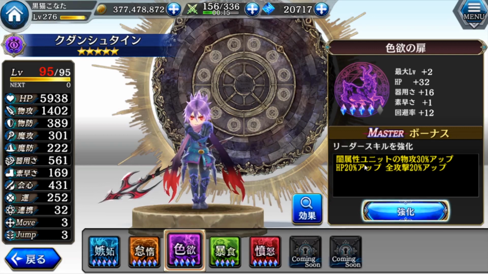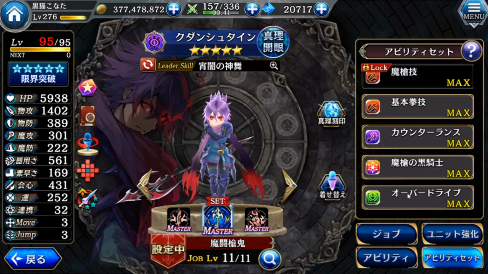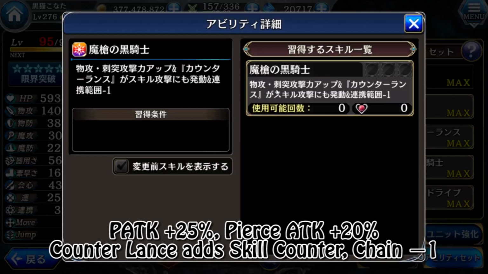He is also very good on the dark unit, but only applies to the physical attacker, of course. Okay, next is the ability set. For the passive, I think these two will be the best. One is the overdrive, and one is the second gate upgrades. Basically, it increases the physical attack and pierce attack.